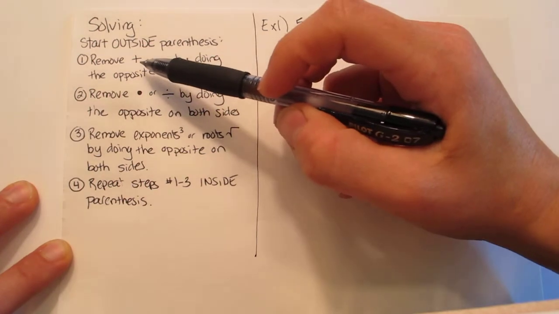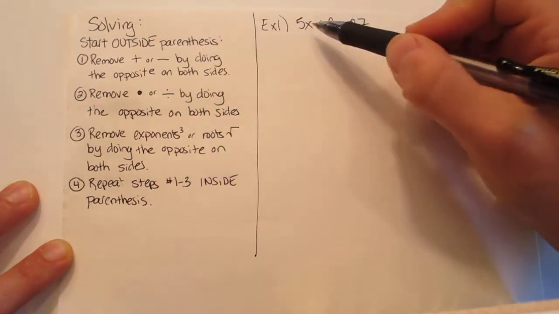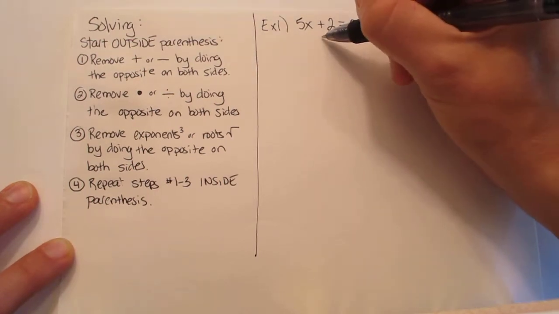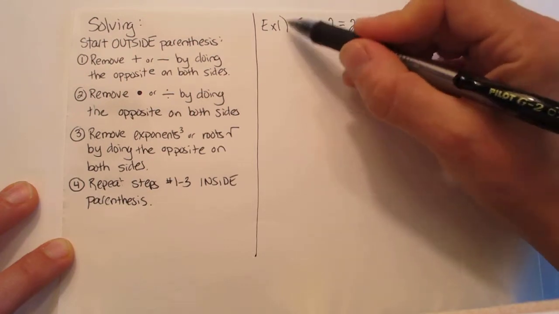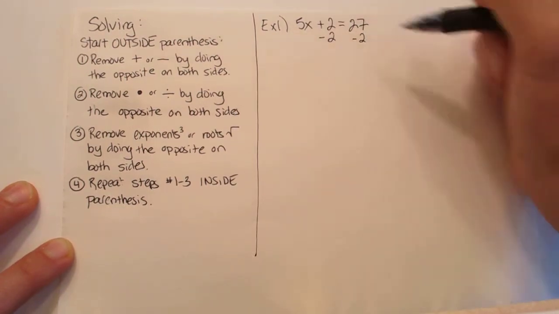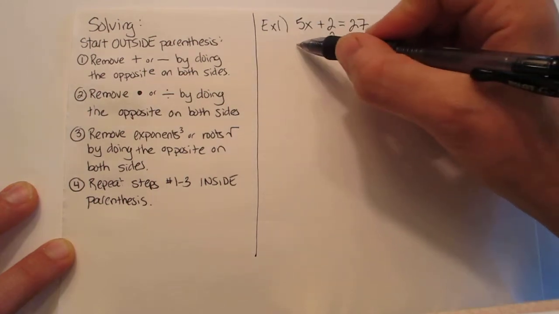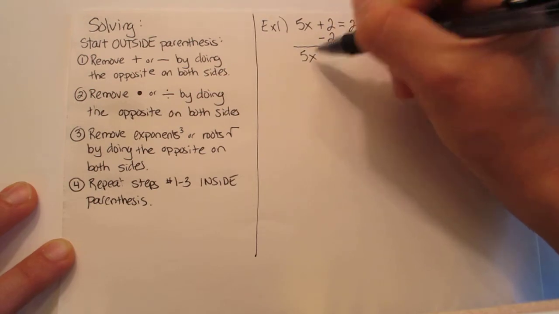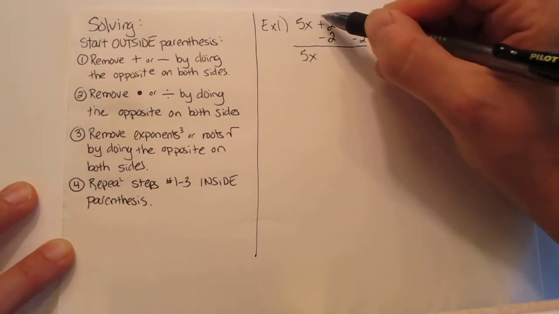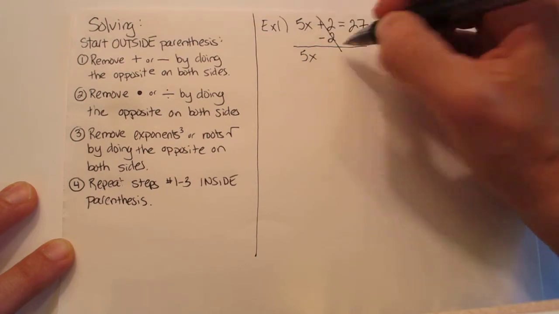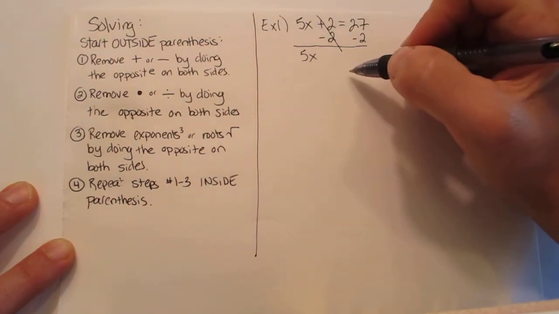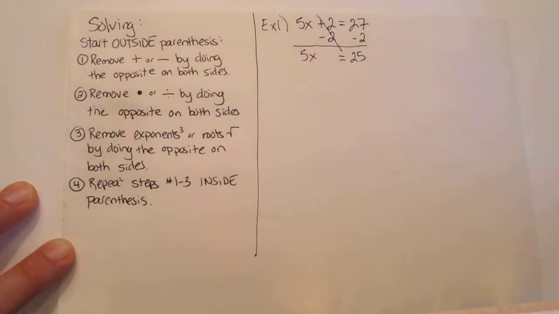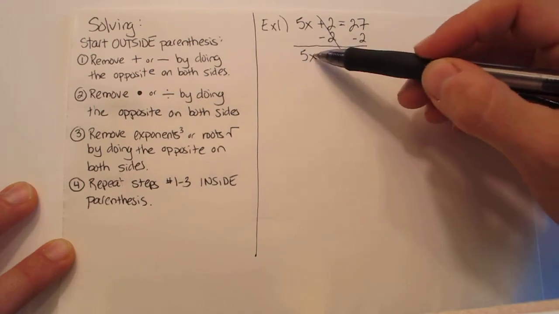So step 1 is to remove any addition or subtraction on the same side as our variable. So I see a +2, and the way to get rid of a +2 is with a -2. So if I subtract 2 from the left-hand side of the equal sign, I have to subtract 2 from the right-hand side of the equal sign to keep things balanced. And then I'm going to bring everything down. So the 5x comes straight down. +2 minus 2, if I have 2 good guys and 2 bad guys, they kill each other. They're all gone. And that's the whole purpose of subtracting 2. Bring down my equal sign, and 27 minus 2 is 25.